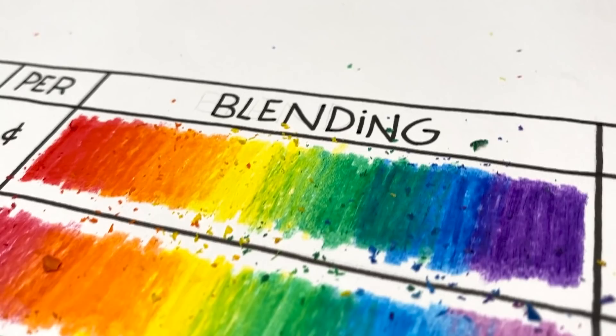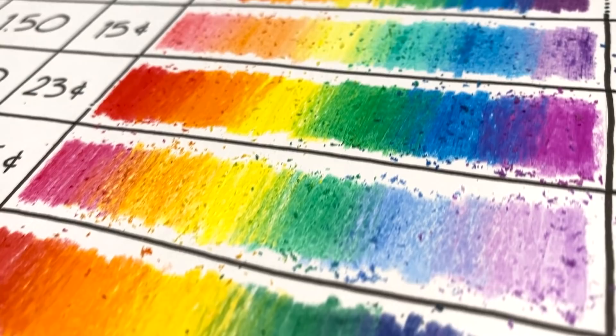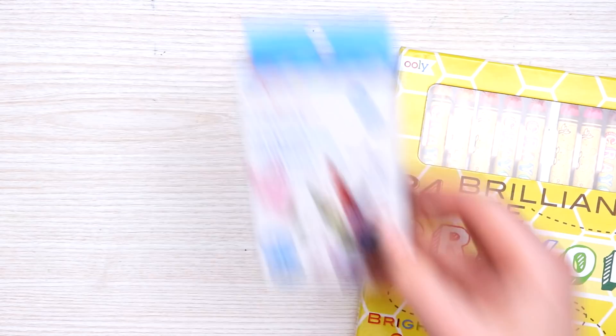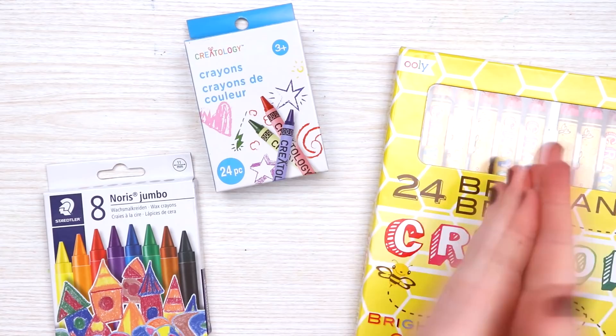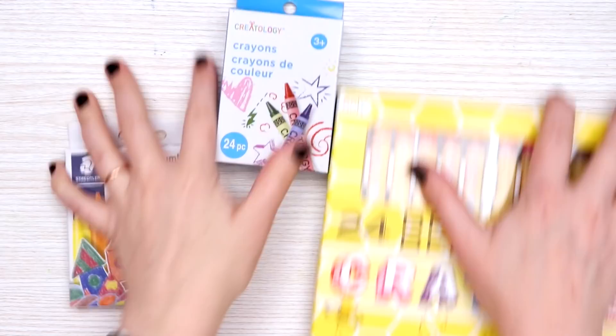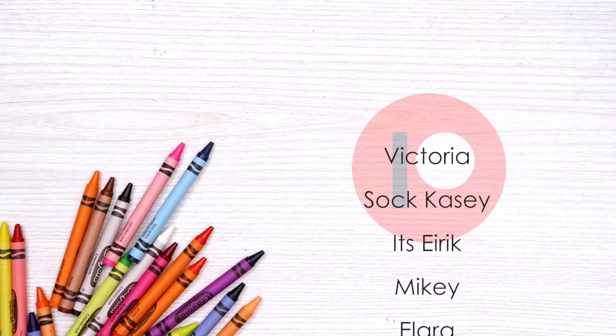Well folks we've done it from 50 cents to 20 dollars. We've tested 16 different crayon brands to find the best bang for your buck. Are these my top three brand picks? Honestly I can't remember at this point. But I did really like, I think, Uli, Creatology, and Stadler. So there are our winning crayons. Congratulations to you three. You did it. I hope you guys learned a thing or two about crayons. All right guys thank you so much for watching and I'll see you in the next video.